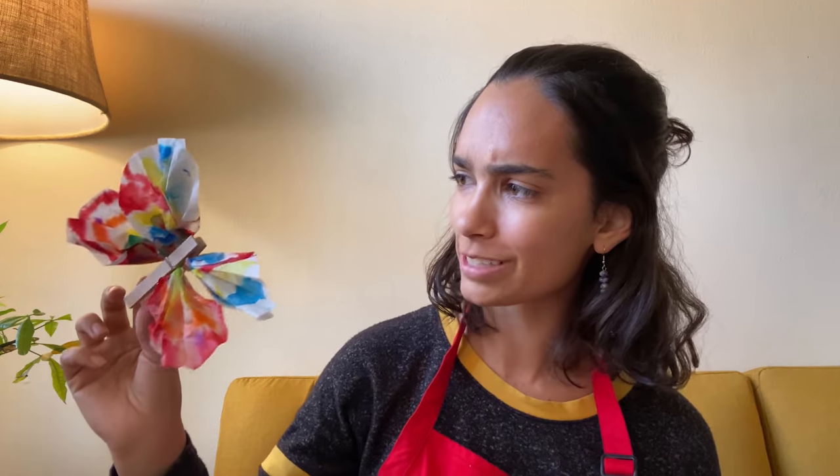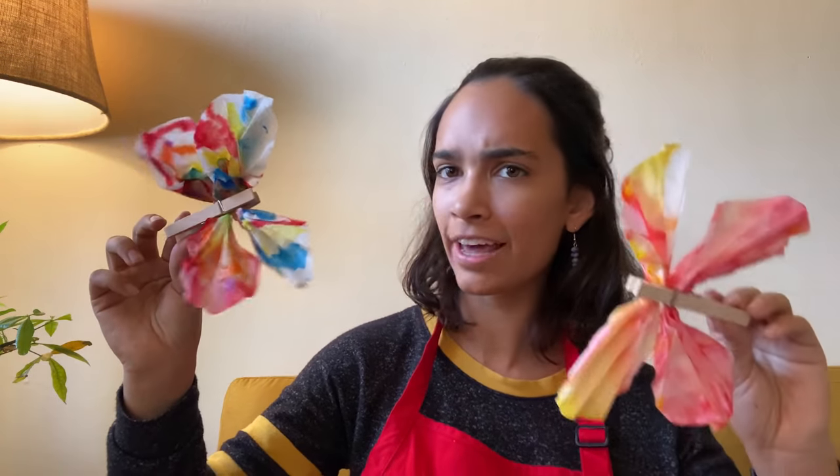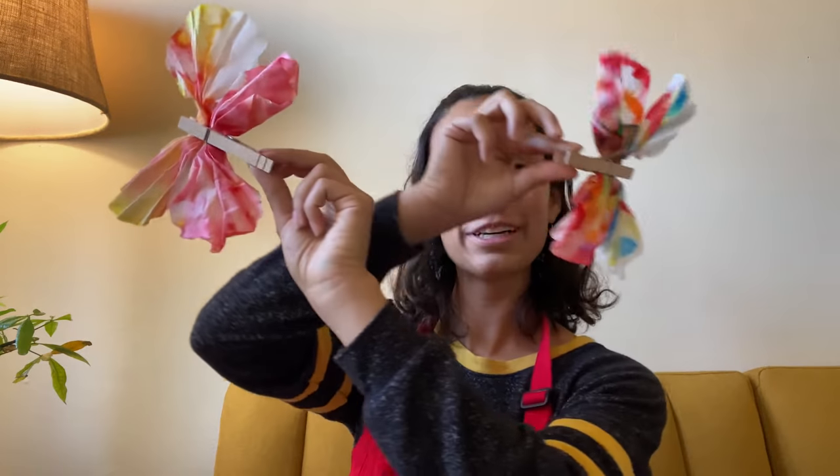Hello artists! My name is Megan and I'm here today with the art cart to tell you about the amazing project we'll be making this week. We're making something really cool — I actually see one of our projects flying by over here. Look at that, now there's a second one too! We're going to be making coffee filter butterflies, and these will be hung in the window when you're done so they can catch sunlight and look beautiful.